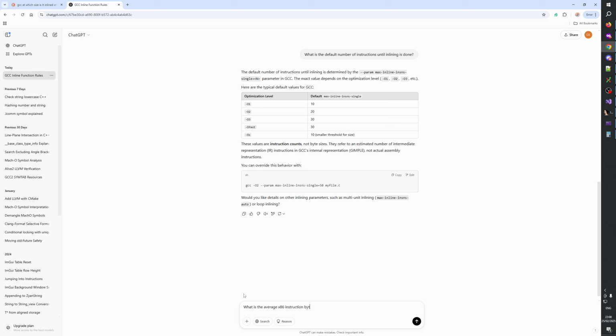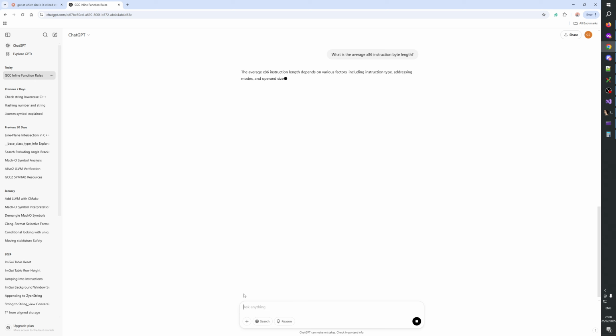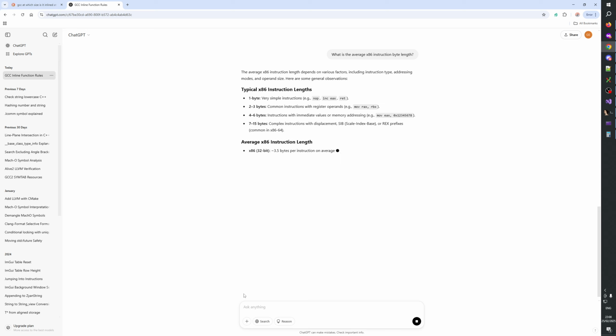Instruction bytes length. Yeah. 1 byte, 2, 3, 4, 6, 7, up to 15.